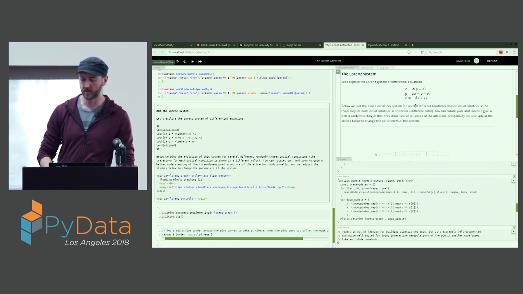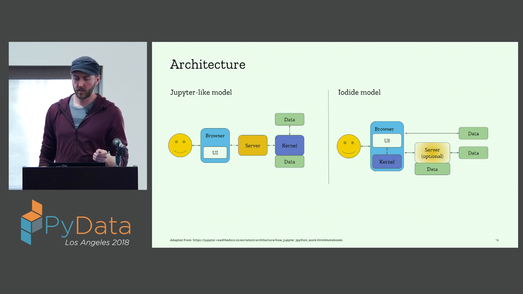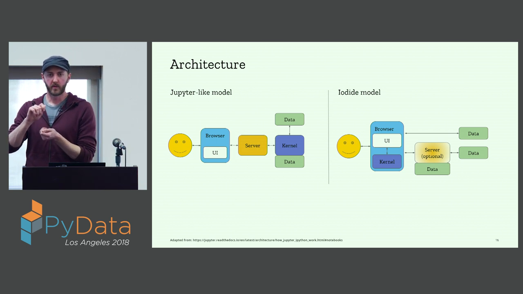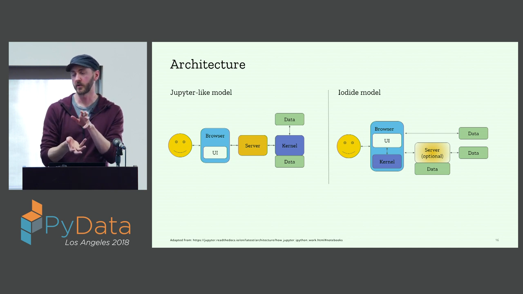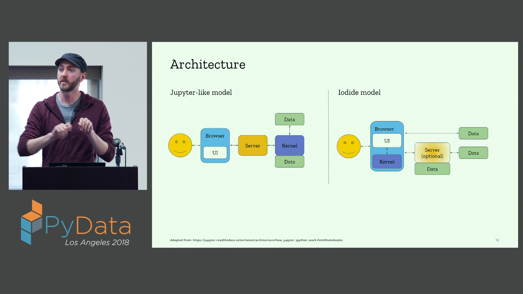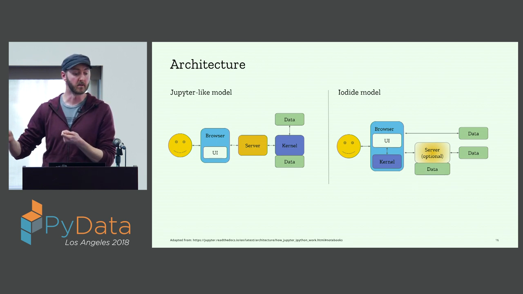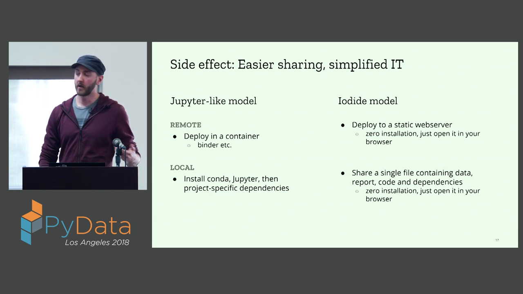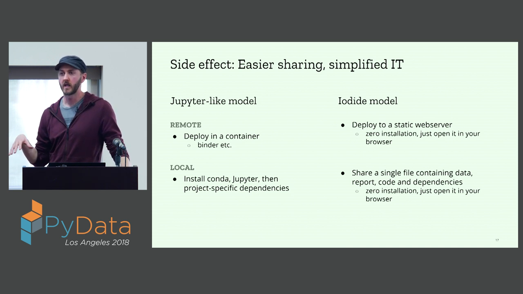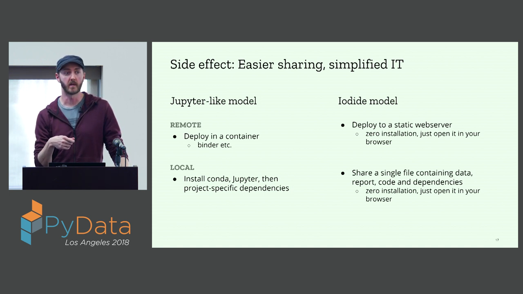They can just jump in and start hacking on this stuff and ask an additional question. One of the main differences between a Jupyter-style model and the Iodide model is that the kernel basically lives in the browser. All code evaluation is happening inside the browser, rather than having a browser that renders the UI but talks to a remote kernel with some message passing. This has nice side effects with respect to sharing of documents and IT requirements — you don't need to make sure everybody has the same setup, libraries, and dependencies, because what you have is just a web page and as soon as anyone hits it, all the resources they need are downloaded.